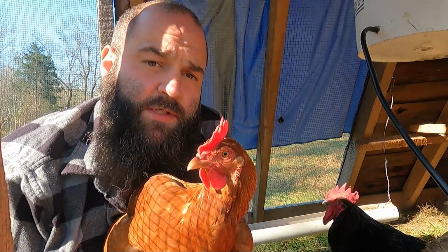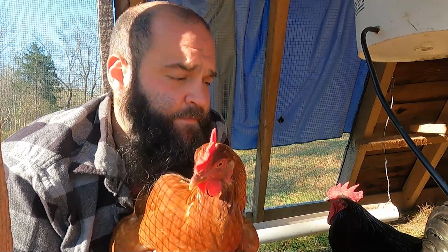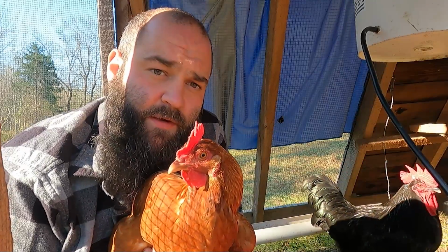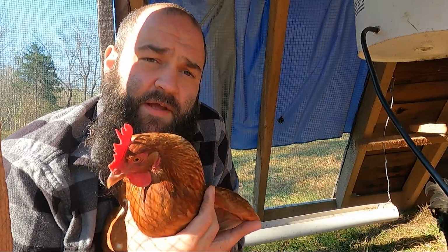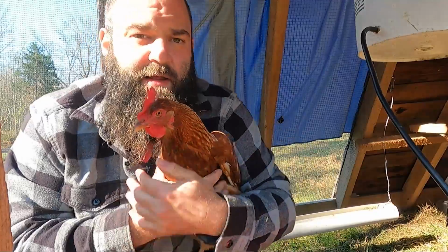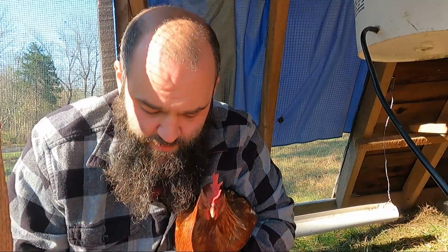Now when you're dealing with any type of infection with your animals, you always want to keep a separate pair of clothes for sick animals separate from healthy animals. And if you're using the same clothing, you want to tend to your healthy stock before you deal with your sick stock. So I already went out to the layers and let them out for the morning. I wear a separate pair of boots for the sick and the healthy, the same with my flannel and my pants. It's a little bit of a hassle, but it's for the well-being of your animals, and your animals are always worth going a little bit extra for.